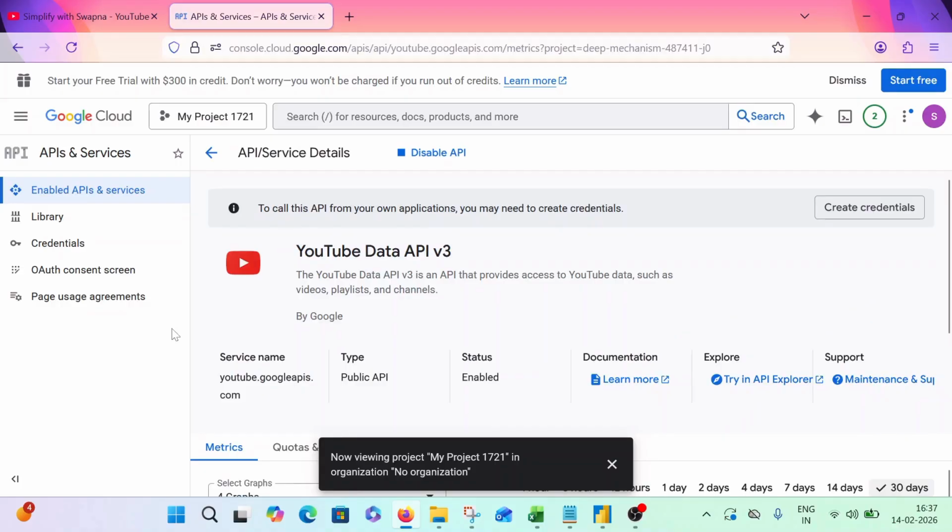Once enabling is done, you have to generate a credential for this API so that your Power BI can use this credential. Anything that you're using, from an API to a database to SharePoint to even Excel, or even when you log in, you need an authentication. You need a username or password or a two-step authentication, or in the case of APIs, you need keys. That is the way you use APIs. Generally you log in through keys.